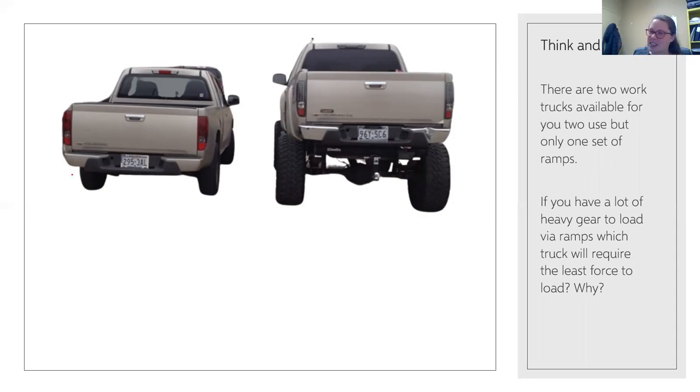And this is just thinking about what we just did with ramps. So here, my ramp is the same length. It's the same ramps. The ramps are going to have the same friction. I'm loading the same thing. If I'm loading the same things, I'm going to have the same friction. So I've got the same objects. So it's not like I can pick different ramps. But you'll notice here, this angle is much smaller than this angle. How is that going to impact the forces?